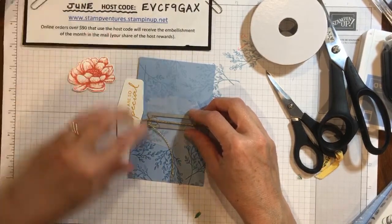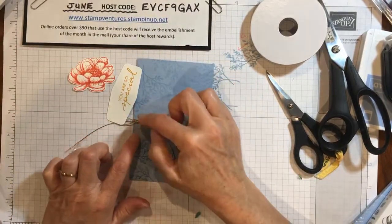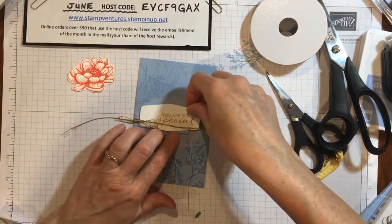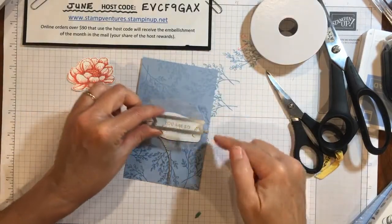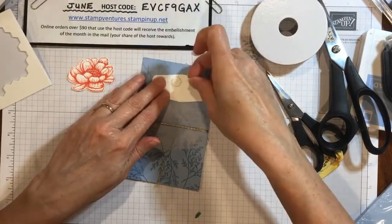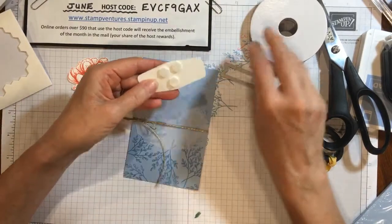What I'm guessing they did is they would have cut the Calypso Coral piece out of this, and then they would have snipped it in the middle, so they have one little banner piece sticking out this edge, and then they have another little banner piece sticking out at the other end. And then this, wait a second, no, this goes on top, not underneath, but they have those two little edges sticking out either end. So if I can do this strategically, if I put my dimensionals in the middle here, then I can still tuck the little banner pieces at either end once I get that cut out. So there we go. There is always a way of doing something.